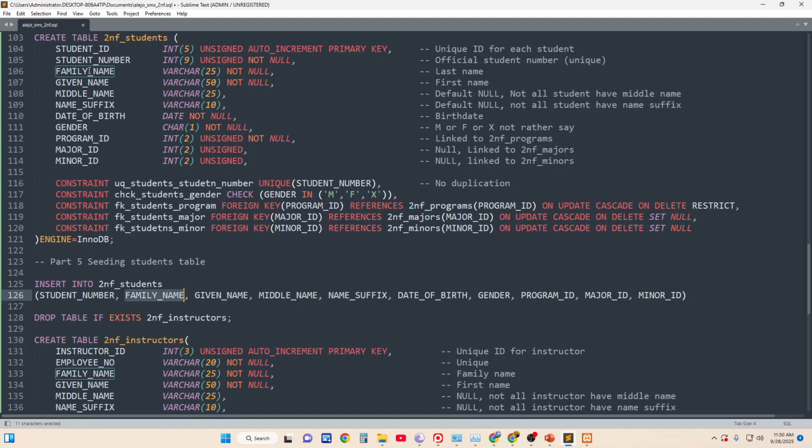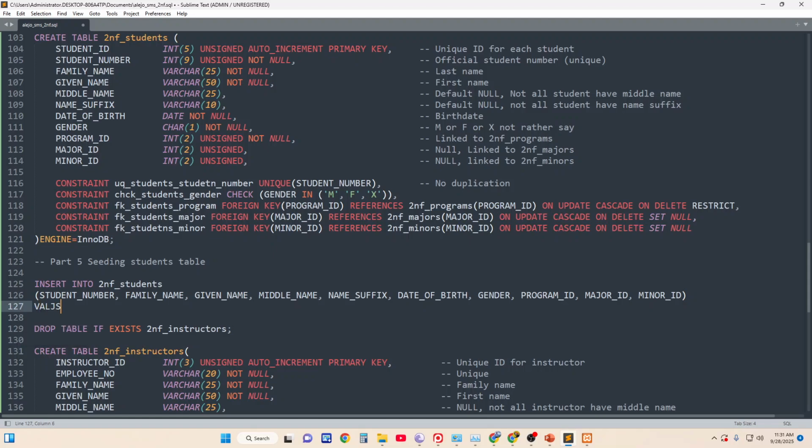Let's double check this one. Given name, make sure that is the correct spelling. Given name, middle name, name suffix, date of birth, gender, program ID, major ID, and minor ID. Okay, so that's correct. So let's now put values to it.